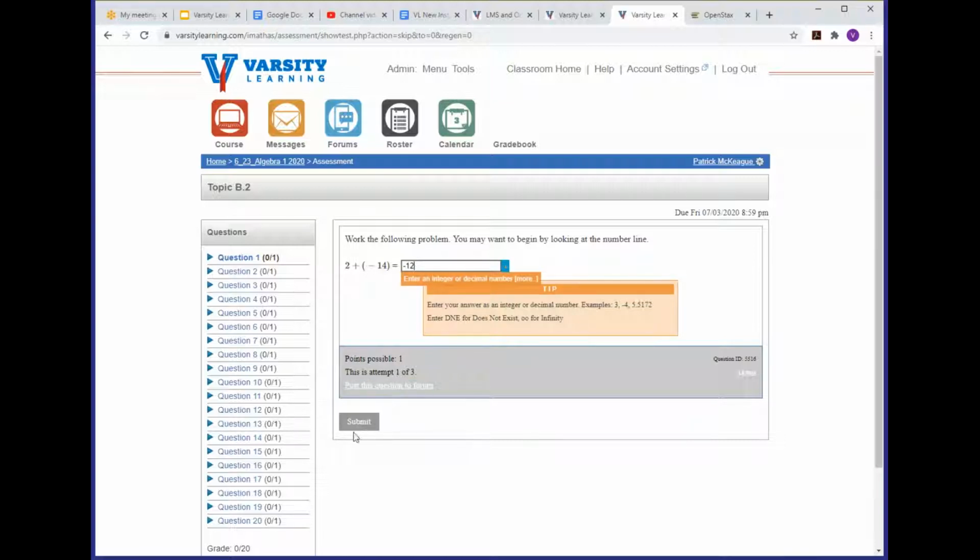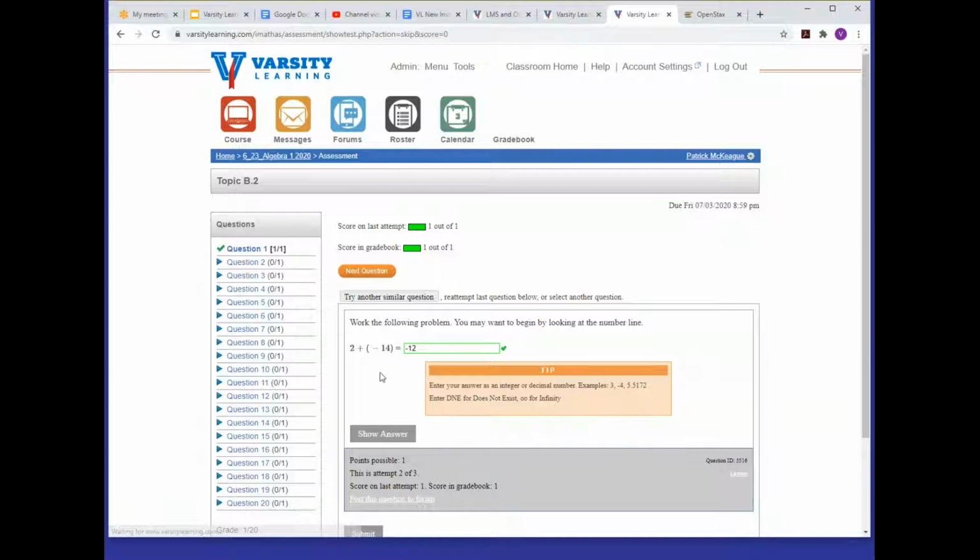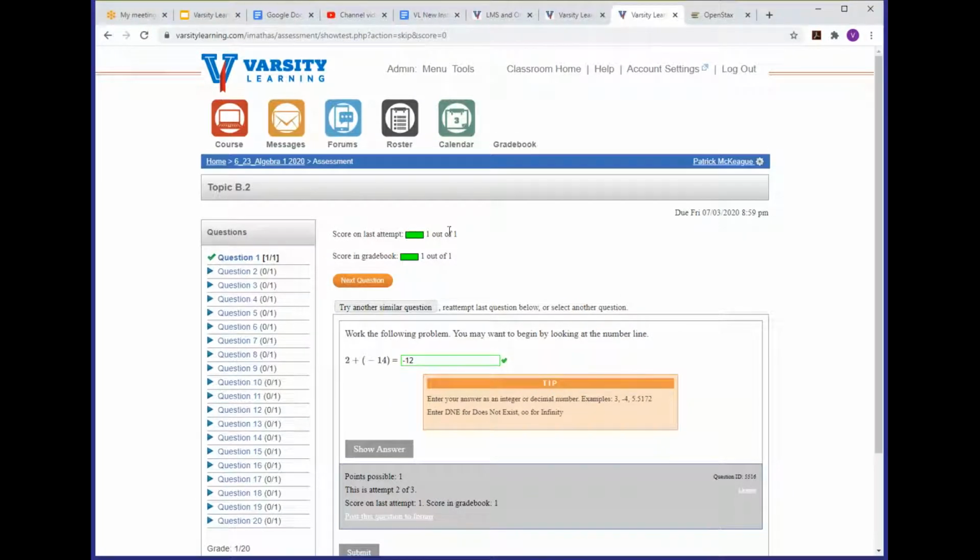Now we can go in and answer it hopefully correctly this time. Now the student would get full credit for this. We're not penalizing them for taking more than a number of attempts. The score is going to go right into the gradebook, and the teachers are going to be able to have that information available in the gradebook right away.